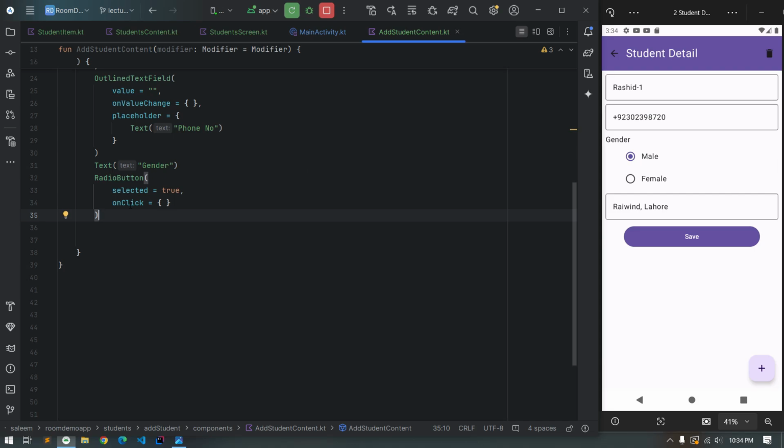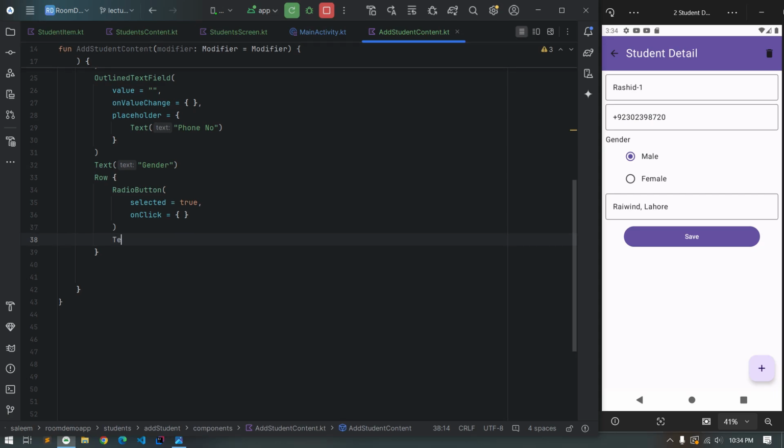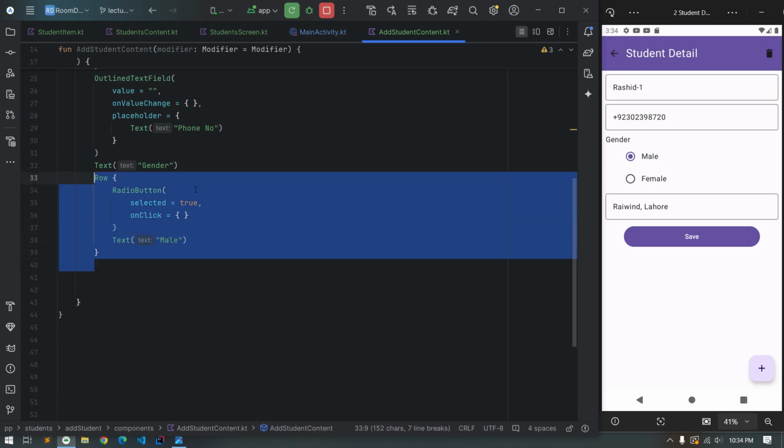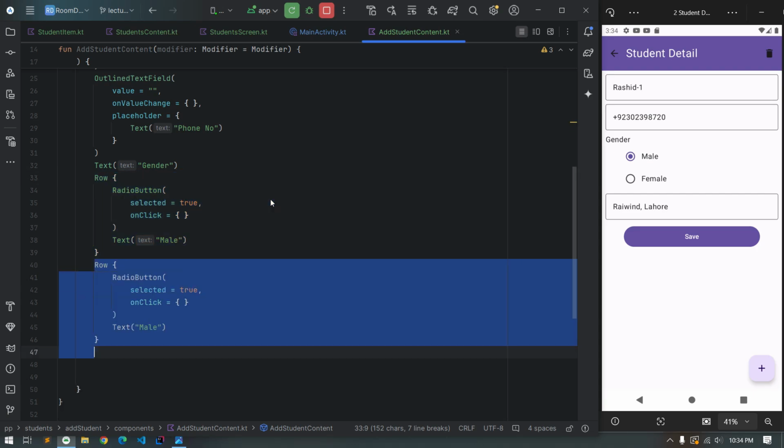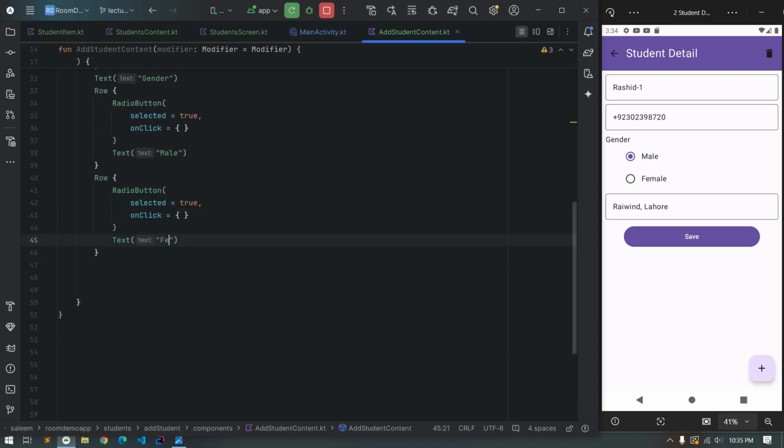So for that, as this content is showing in a row, we will use the row composable, and in here we will show the text male, and this portion will be same for the female. So we will select and press Ctrl D to make a copy of this one and use female, and by default it will be false.